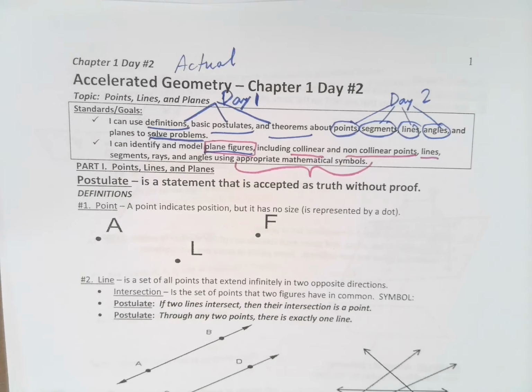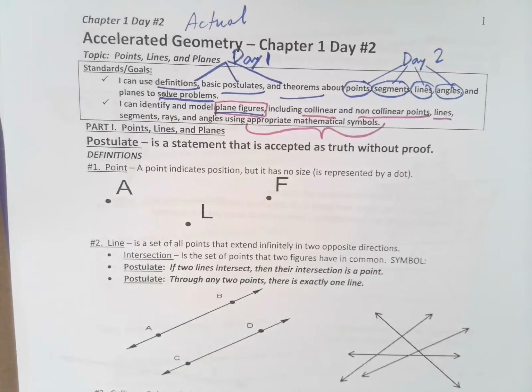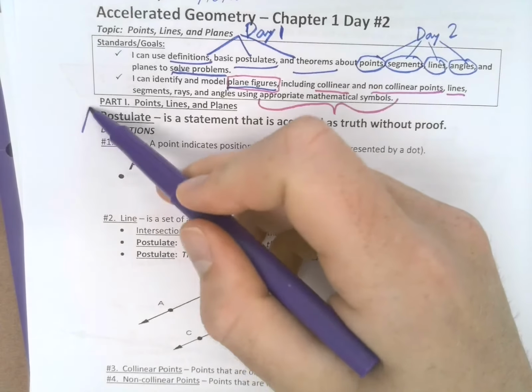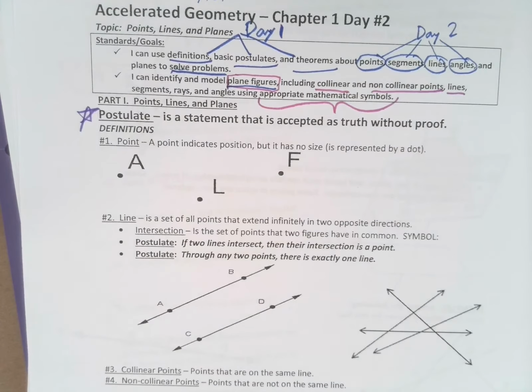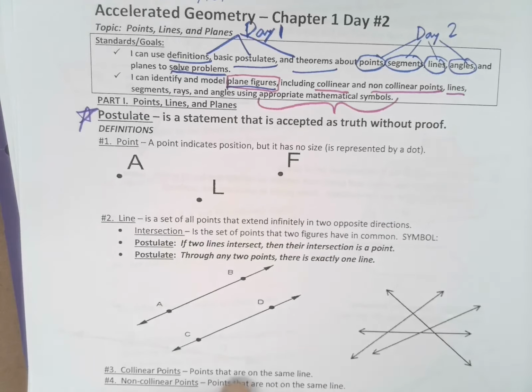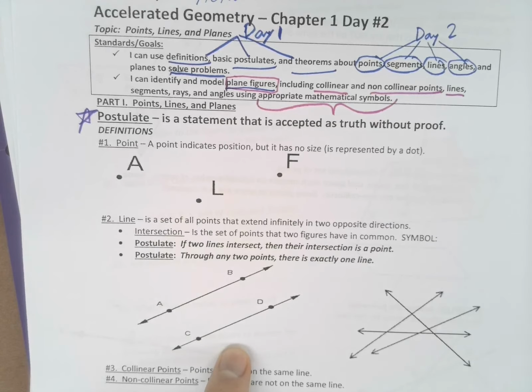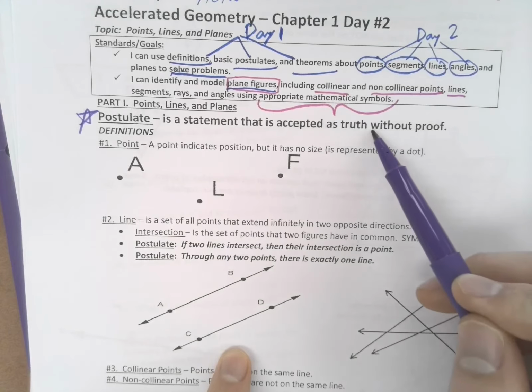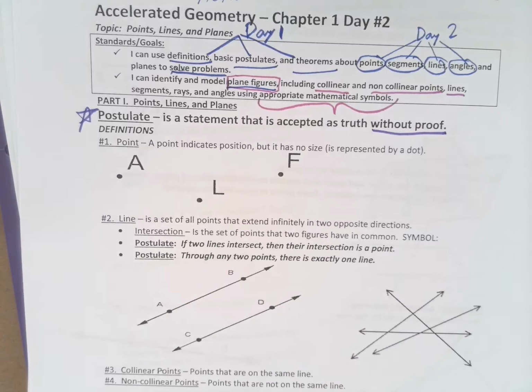So I'm not going to run through this. You guys are my accelerated class as far as definitions are concerned. But what I will point out is that once again, we have ourselves a postulate. Take some time to remember that much like claiming LeBron James is the best basketball player on the planet, a postulate has no proof.